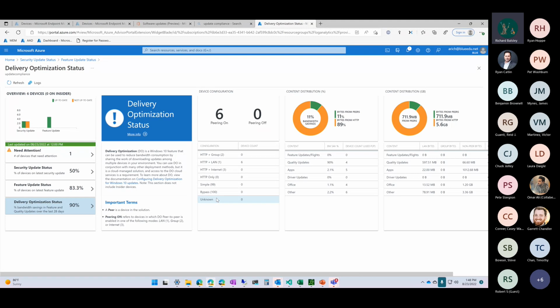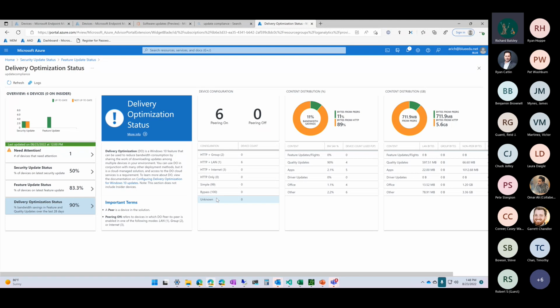It's a VM that you would stand up, and that VM will house all of the Windows Update content. It'll house the Win32 apps that come from Intune, the store content, Office content, all of that content can be stored on that server. So each individual client doesn't have to go outbound to the internet to download all that content. And all of that comes through delivery optimization.